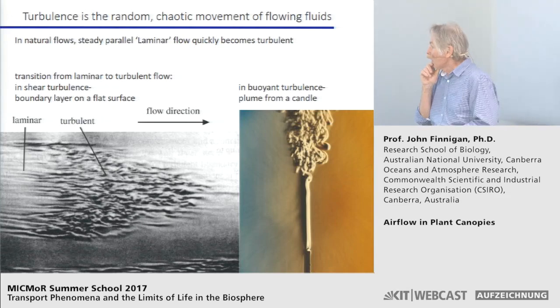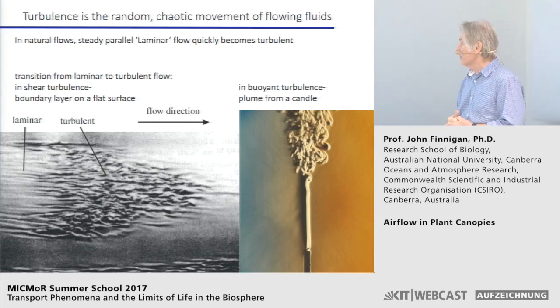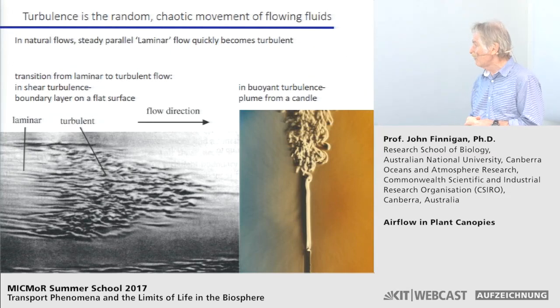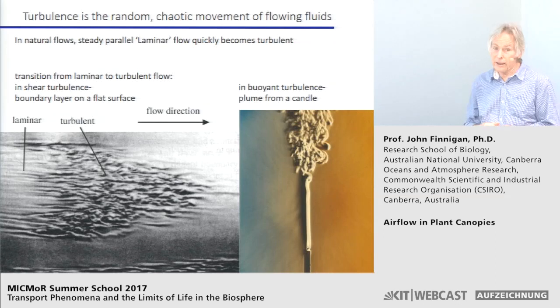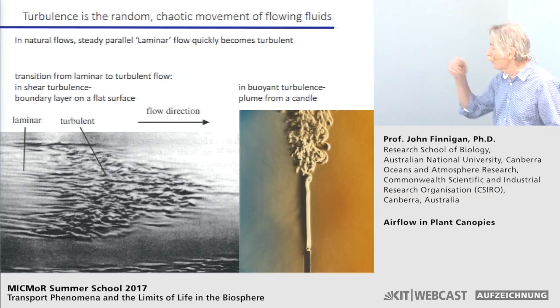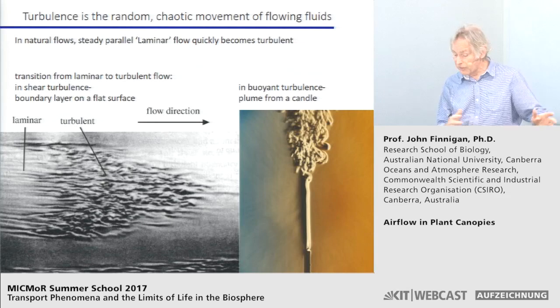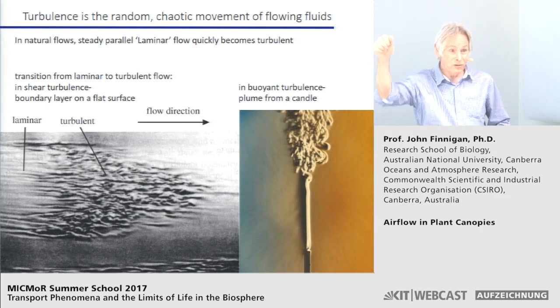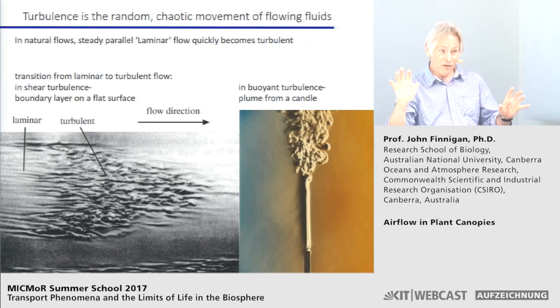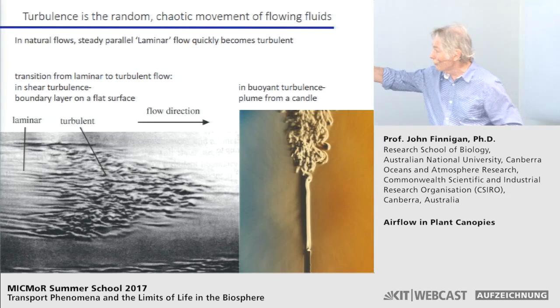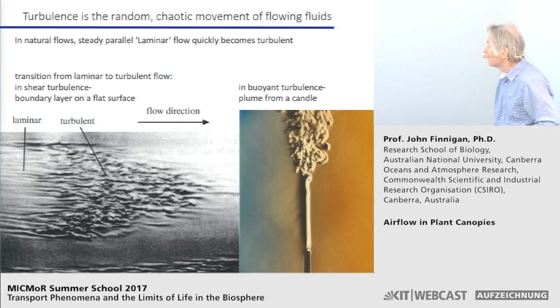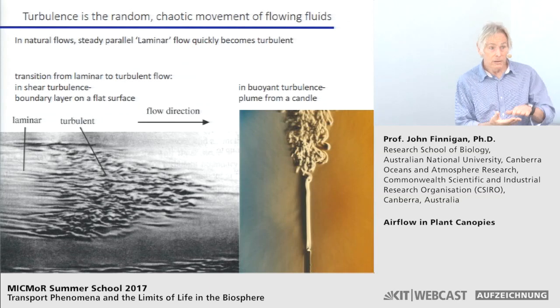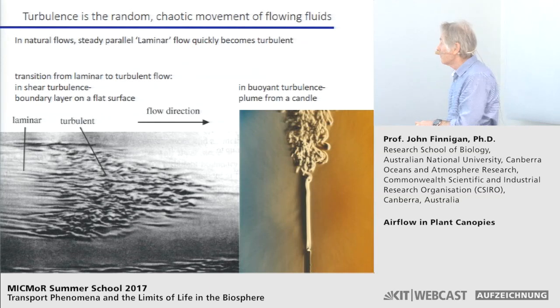Actually, this is a smoke tunnel that was worked on in Cambridge in the late 60s, early 70s by a guy called Mike Head, and this was his student Bandy Paddy who produced these pictures. And you used to be able to see this smooth flow of smoke across the bottom of the wind tunnel and rap the side of the wind tunnel with your knuckles, and that bit of disturbance will be enough to produce a turbulent spot which will go down the tunnel. So that's driven by shear, one layer of air going faster than another.